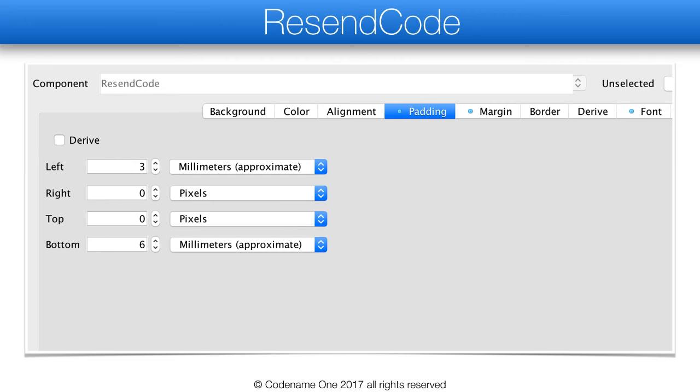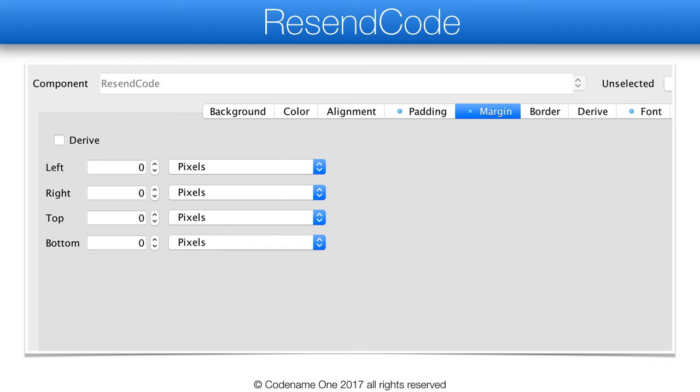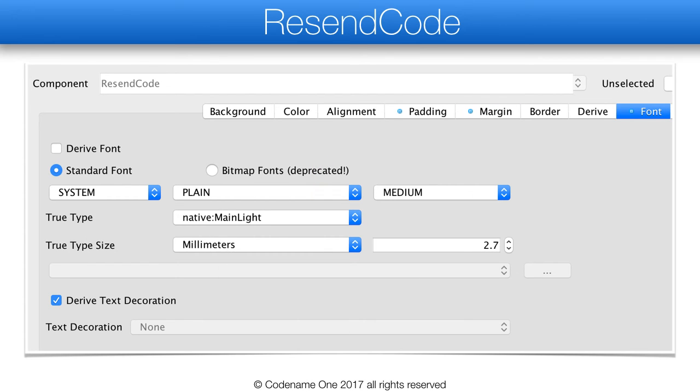The resend code style just pads the text so it will align properly with the floating action button. It leaves margin as 0 by default, but it has smaller text size than a typical label.